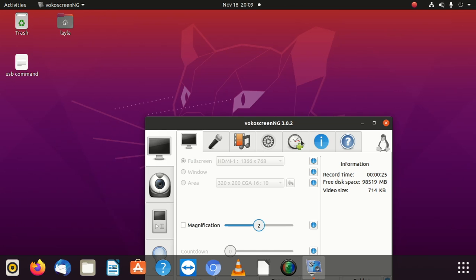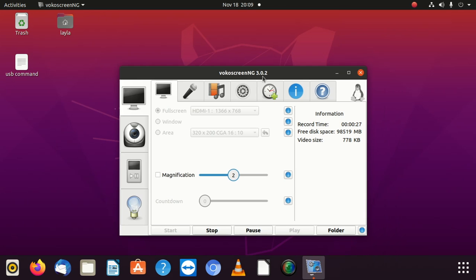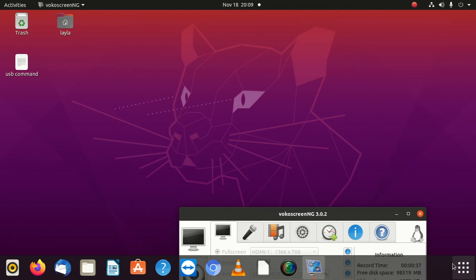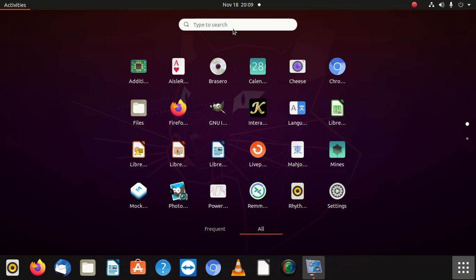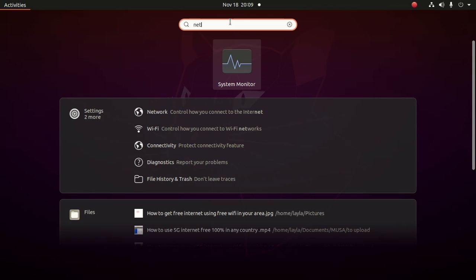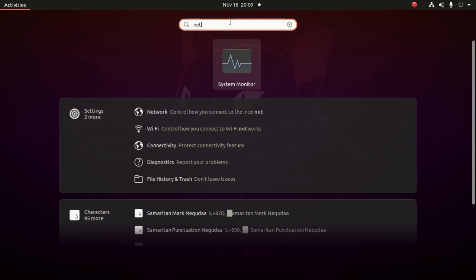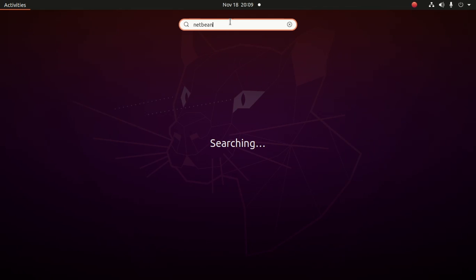We also made a tutorial on how to install it on Linux. So now here we go to software and we search for NetBeans. We can't find NetBeans. Can you see NetBeans? We're searching, we don't have NetBeans, but that's not a stress because that's what we want to install.